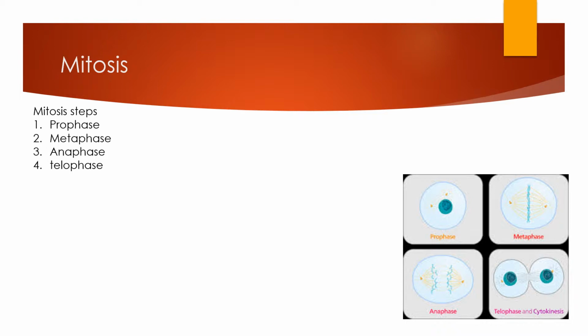Metaphase causes chromosomes to line up along the middle, also known as the equator of the cell, along the spindle fibers. During anaphase, the centromeres start to divide, separating the pair of sister chromatids, and the sister chromatids are pulled to opposite poles along the spindle fibers. This makes the chromatids appear V-shaped.